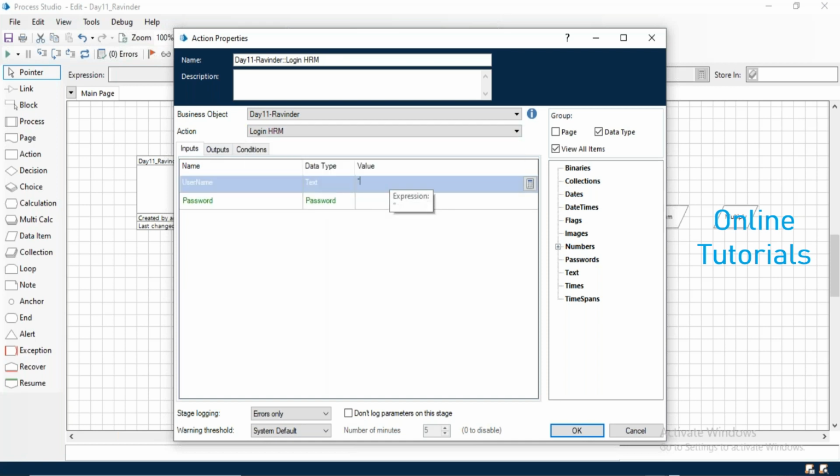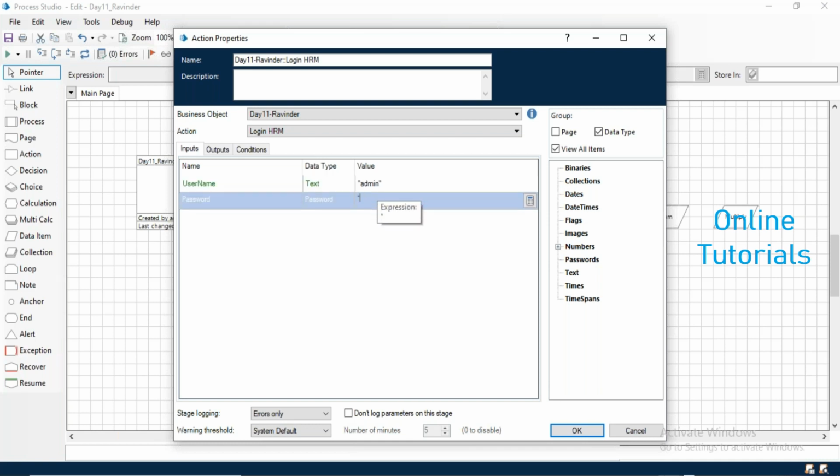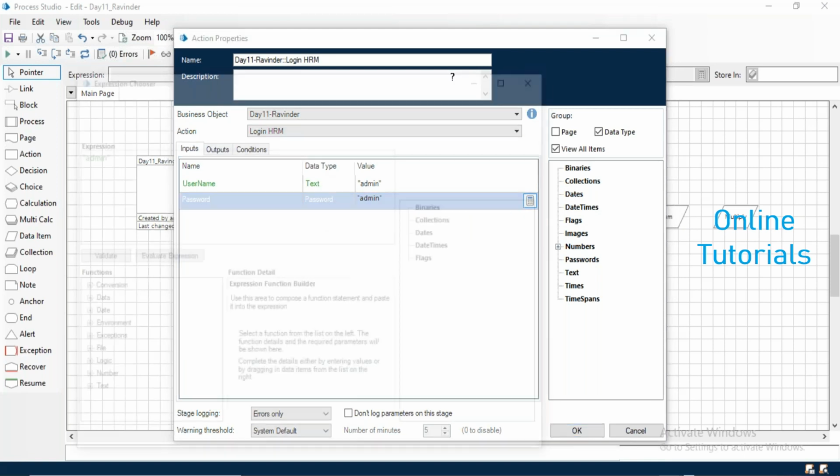So login. This is the username, and the password. I'm giving the password here. Okay, it is password.